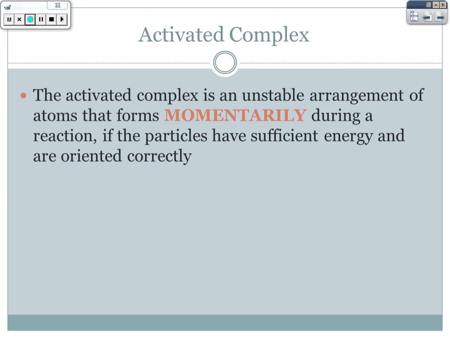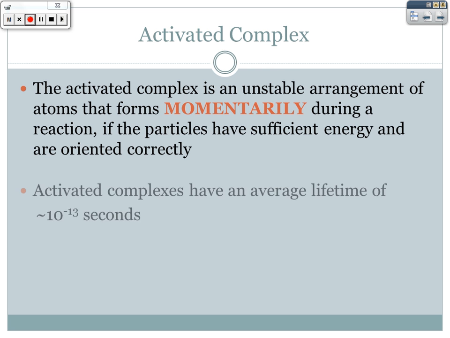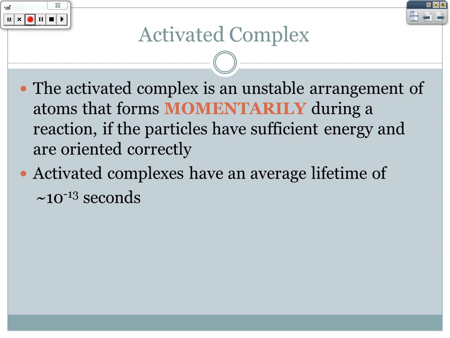Now, the activated complex is an unstable arrangement of atoms that forms momentarily during a reaction if the particles have sufficient energy and they're oriented correctly. So not only do they have to have enough energy to overcome that activation barrier, but they also have to be oriented in the correct position in order for this activated complex to form. So it's definitely something that doesn't always happen. Activated complexes have an average lifetime of about 10 to the negative 13 seconds.